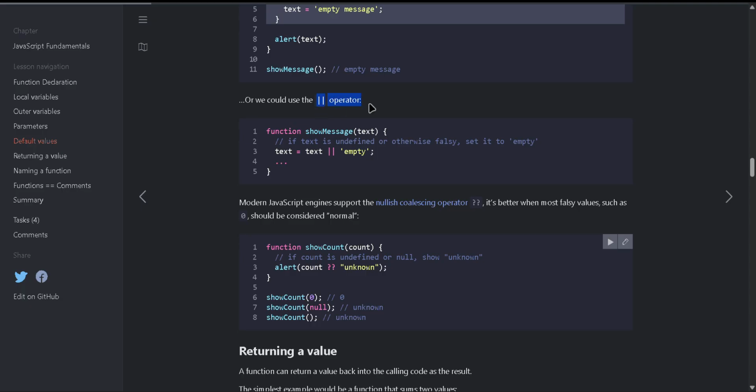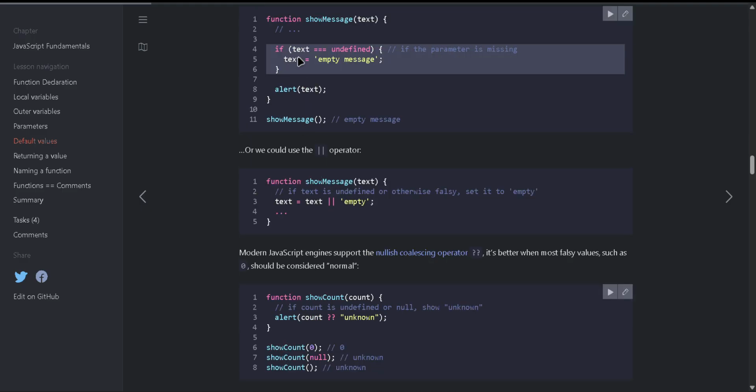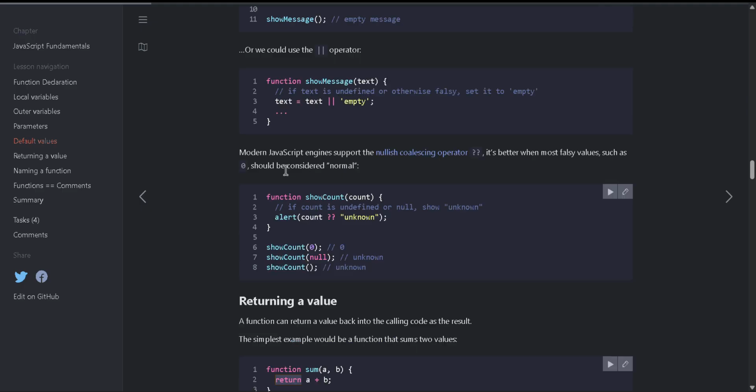Or no, I hate this. We do have to set a text for it. So I can just do text is equal to "empty message". Then I can do text equals text or empty, so whichever is provided will be given to it. Let's say the user has not given us a text parameter, so text is undefined, and OR returns the first truthy value. Because this is a filled string, it is truthy, and so we get empty.